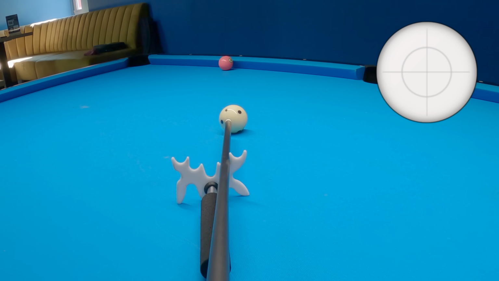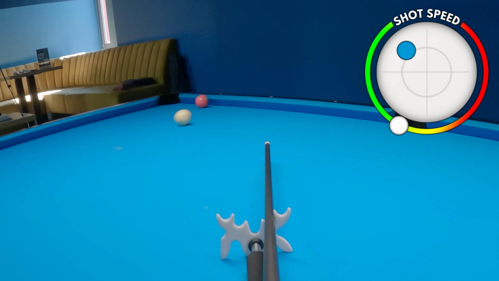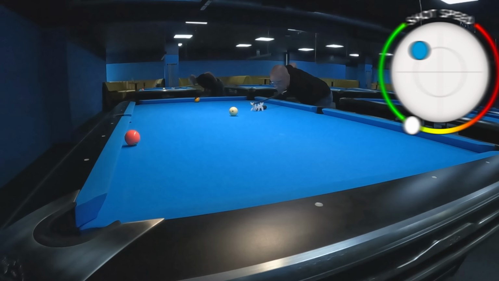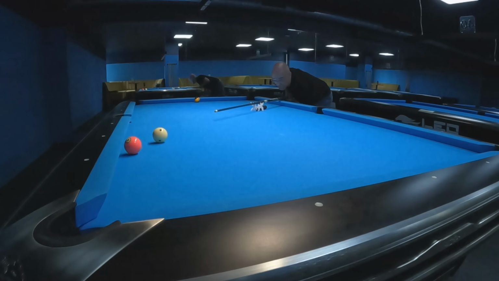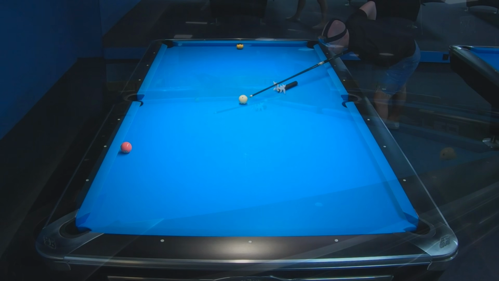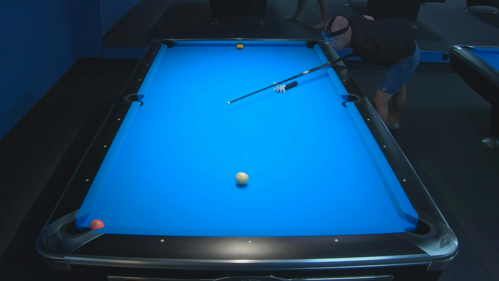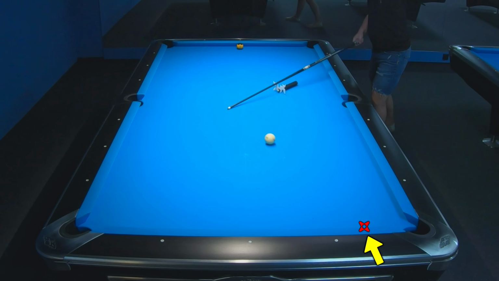But on the other hand, we can see a very interesting thing, because if we make perfect contact with the object ball and rail at the same time and use topspin, then the cue ball hits the short rail very close to the bottom right corner, which results in an uncomfortable position for the 9 ball.